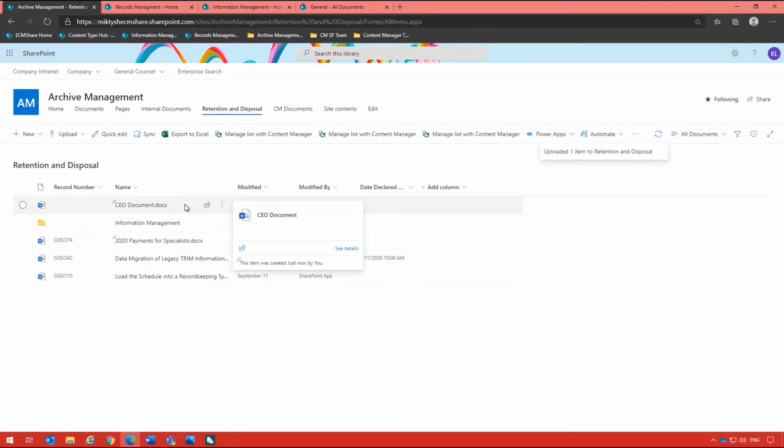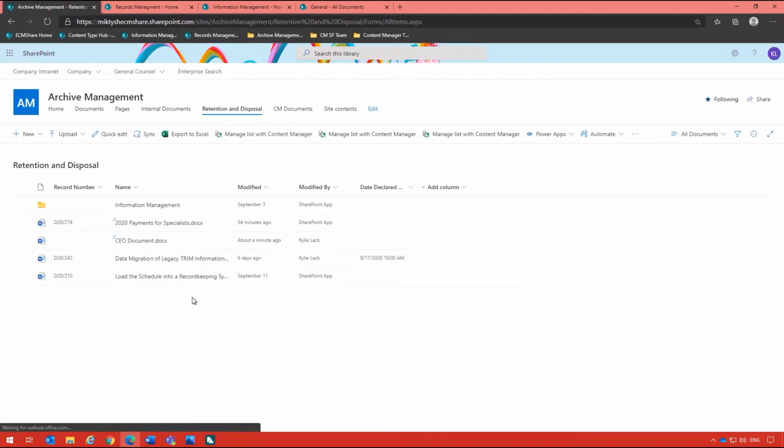The document gets put in the document library, the user can use it, and depending on how the integration has been configured, the document will either be automatically managed by Content Manager, or the user can do it themselves. In this case, this document library is set to automatically manage itself. I'll refresh the screen and see if it's been done yet. No, we'll have to wait a little bit longer.